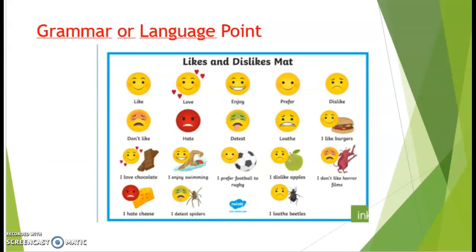Well, as you can see in this wall chart, the teacher has included visual stimuli. You can see the emojis, and below them, there are verbs that have to do with likes and dislikes. Now, the students may be requested to expand on more words related to likes and dislikes, as you can see: enjoy, prefer, detest, and even loathe, which are verbs that are not as common as like, love, hate, and don't like.